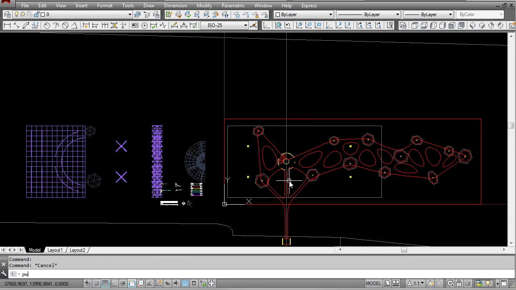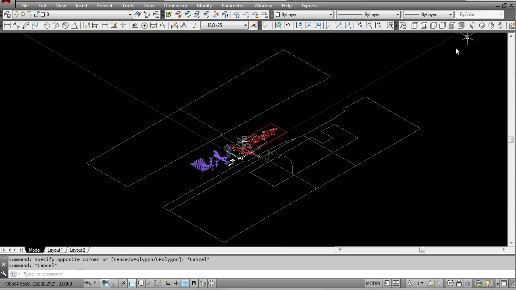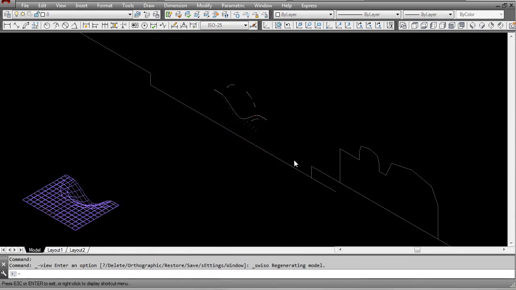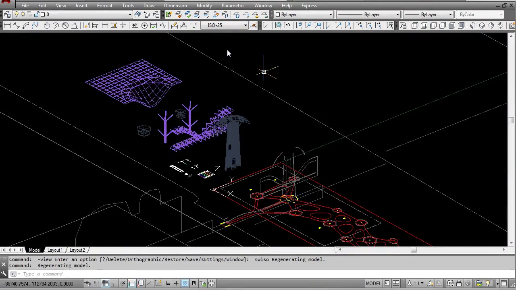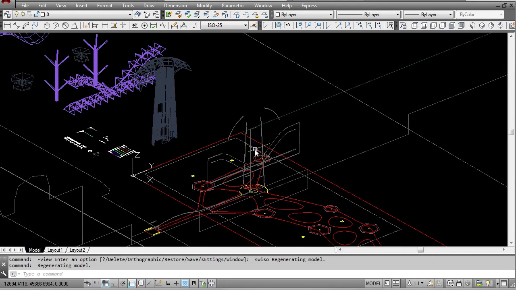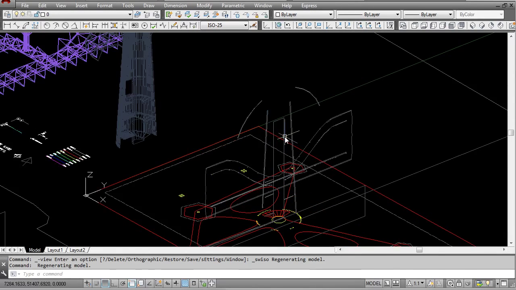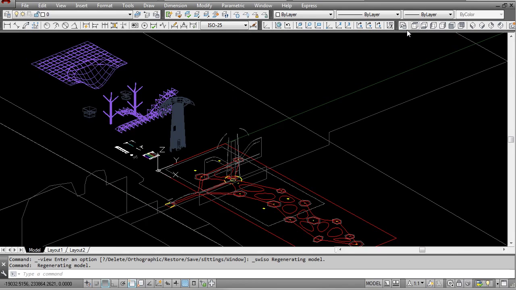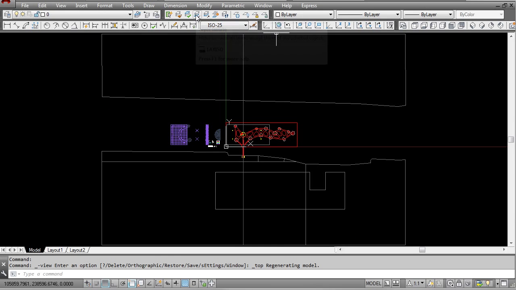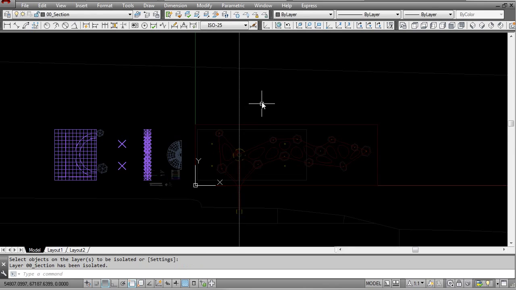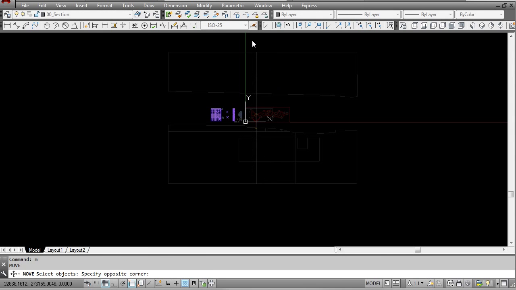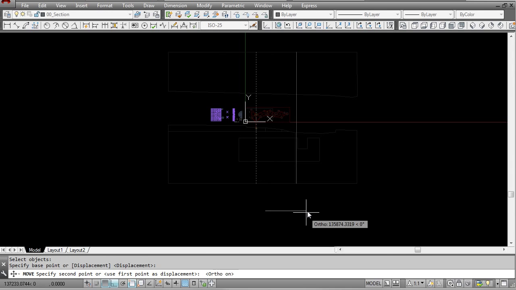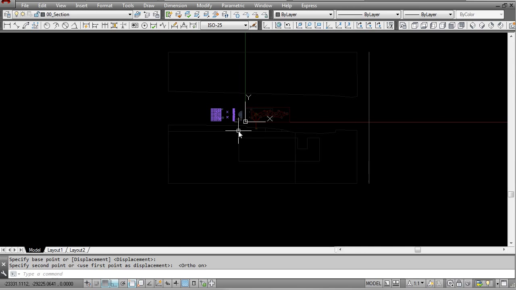If I look in the perspective view, or at least in an orthographic view, we have everything coming in exactly the way it had been modeled in 3D Max. It's all lining up one behind each other. The one thing I'd like to do right now is just take this section that has been drawn and move it off to the side so that it is out of our way. So I'm going to use the layer isolate tool here. I'm going to isolate all of that, and I'm just going to move that completely out the way, making sure that F8 has been selected so that I can move it orthographically across.